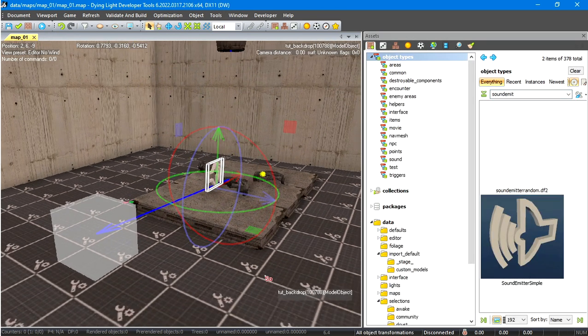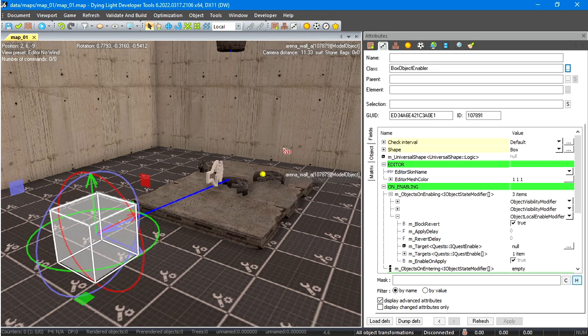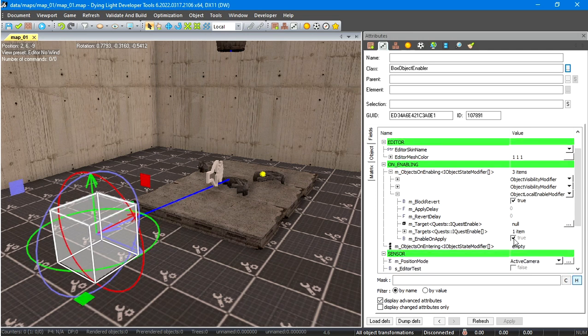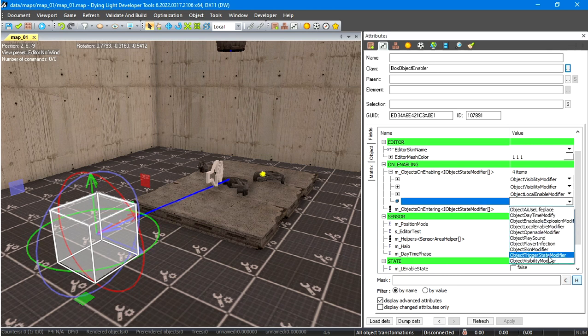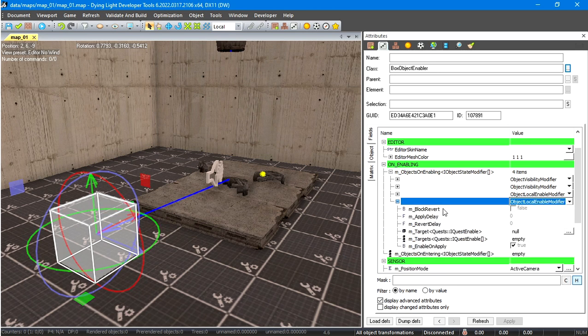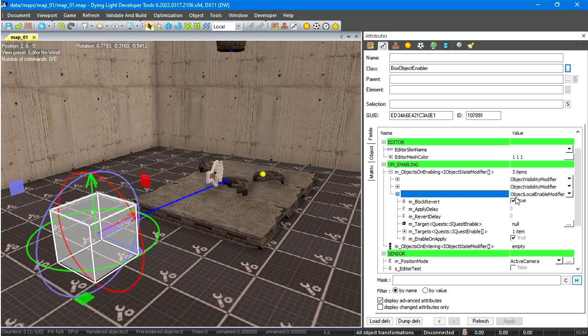And when it falls on the floor, this one, sound, disabled. And this box object is the one that enables everything on the ground and hides and shows. So we have a visibility modifier here, another one there, an enabler. And this one does what? It enables, actually, not hides, enables. So we can use this one. Instead of adding another enabler, we don't need to add another enabler. We already have an enabler here, so we'll just use this one.